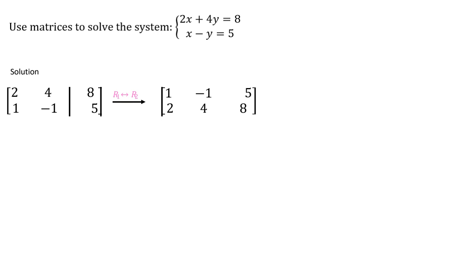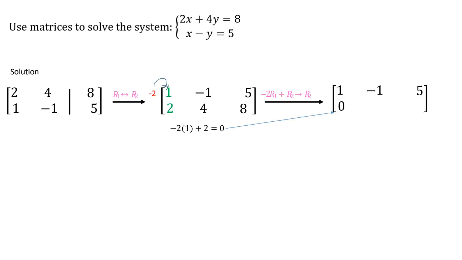So again, I'm going to use my fundamental row operations. What I'm going to do is multiply -2 to row 1. You see here, 1 becomes -2, the opposite of 2, and when I add these two together, I am going to get 0, and it's going to give me my new row. So again, it's -2 times row 1, added to row 2. This arrow means that I'm getting the new row 2. What I tell my students: I am getting a new row 2. Row 1 is not getting altered. Nothing's happening to it. So the first thing I do to solve these is I write row 1 first, since nothing's happening to it. It's 1, -1, 5.